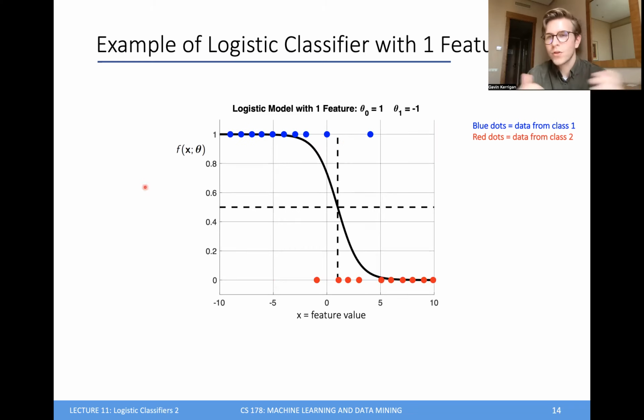And another example, just showing you that these models are quite flexible and can do things that you would hope that they could do. If we flip our classes around and put all of the blue classes on the left-hand side now, and all of the red classes on the right-hand side, we see that this predicted probability curve gets reflected and the model is actually able to accurately capture this data set. So again, in these toy examples, the idea is just illustrating what effects the data has on the learned logistic model.